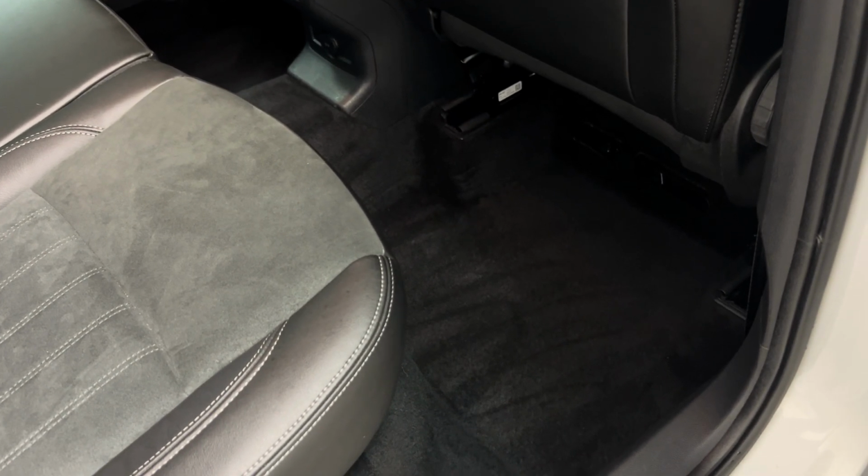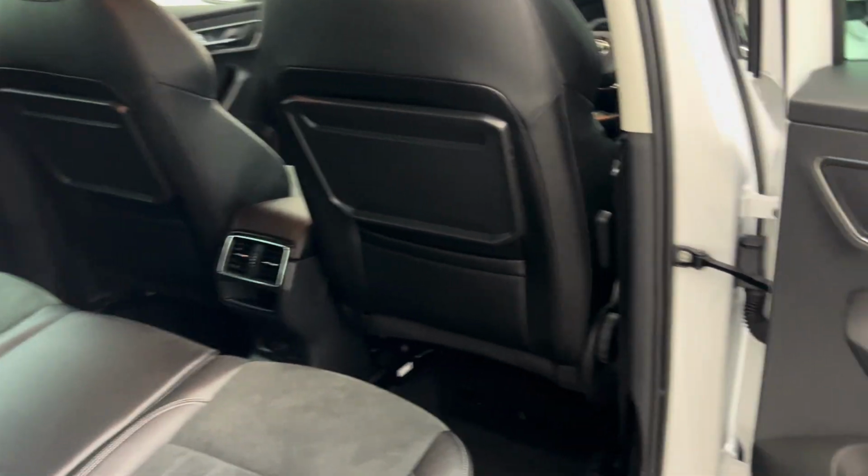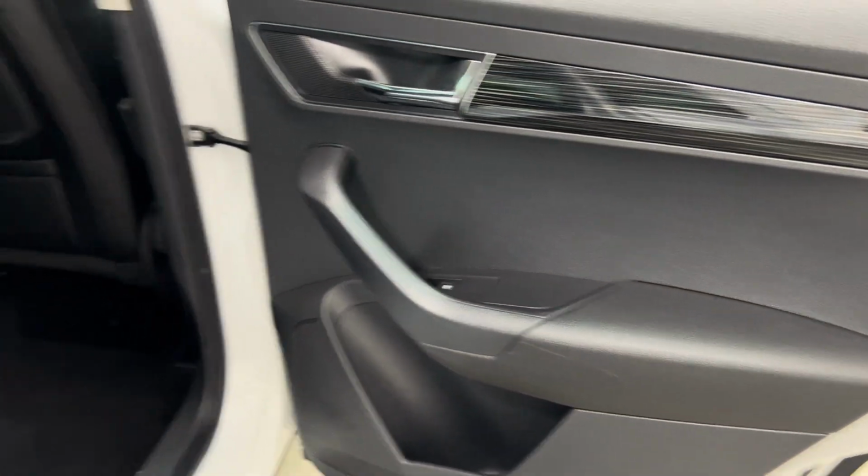Again, those genuine Skoda overmats protected all the carpets. Carpets in the rear, same as the front ones, free from any wear at all. As I said, couldn't be any better inside. Again, no problems with the door card.